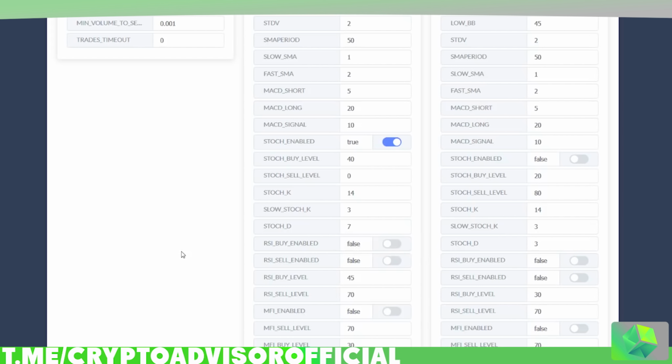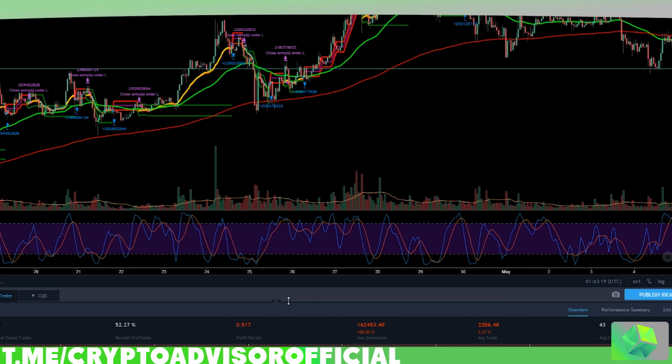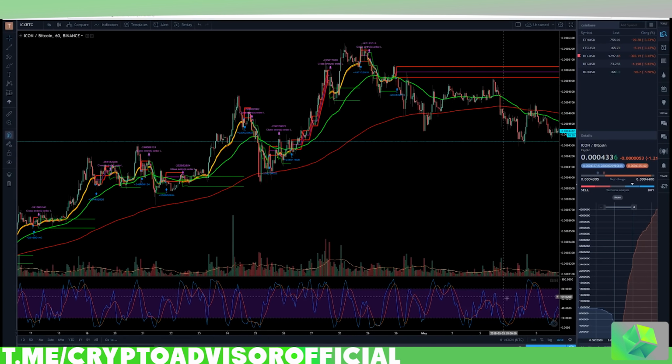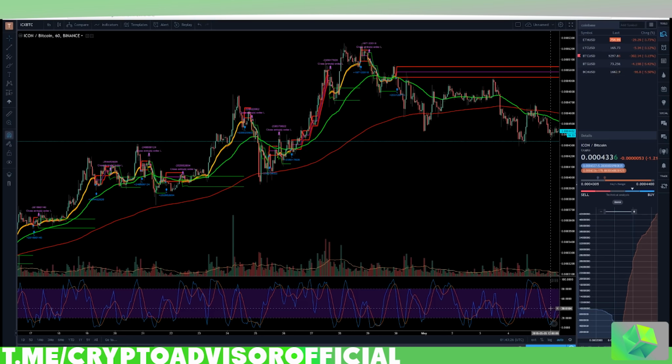So what these do is you can enable them, and then whenever your strategy has a buy signal, say for example, I'm using TSSL and the coin has gone down and it's starting to go up 1%, so my TSSL is giving a buy signal. Say I have stock RSI enabled, this makes it so the stock buy level, so if you guys don't know what stock buy level is, here we are on TradingView. This is what stock RSI looks like. The stock buy level that I've set is 40. So that means anything below 40 here, my Gunbot will buy.